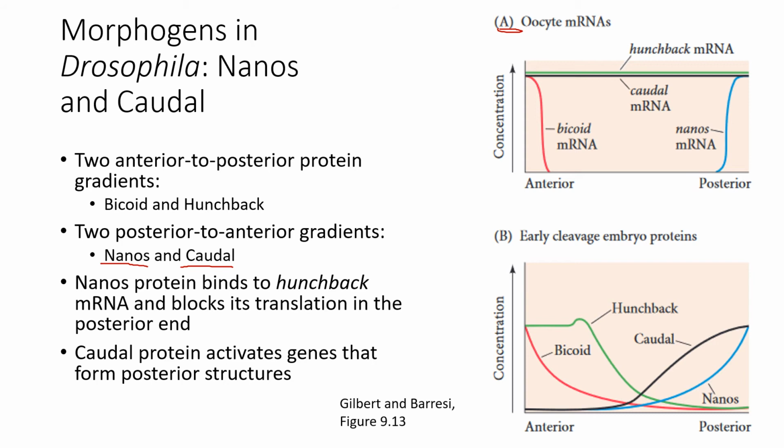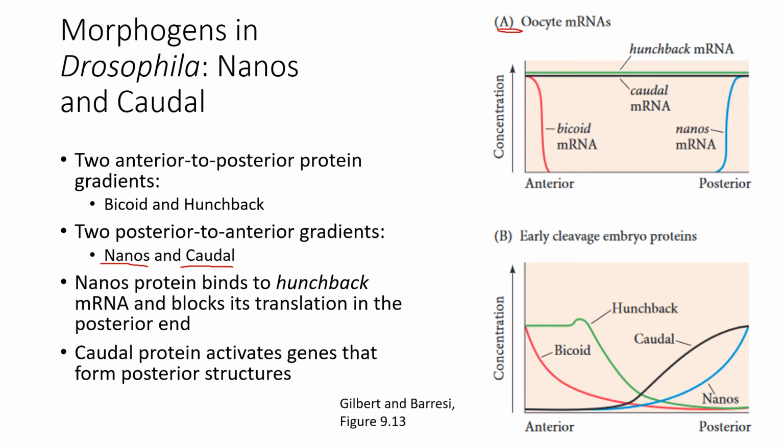Now, once fertilization occurs and the oocyte becomes a full zygote, bicoid and nanos begin to be expressed. And as we just saw, the hunchback protein gradient is induced by its activation by bicoid and its inhibition by posterior morphogens. So a similar thing happens with the nanos and caudal proteins. You don't get the gradients in hunchback and caudal until the gradients of bicoid and nanos are both established.